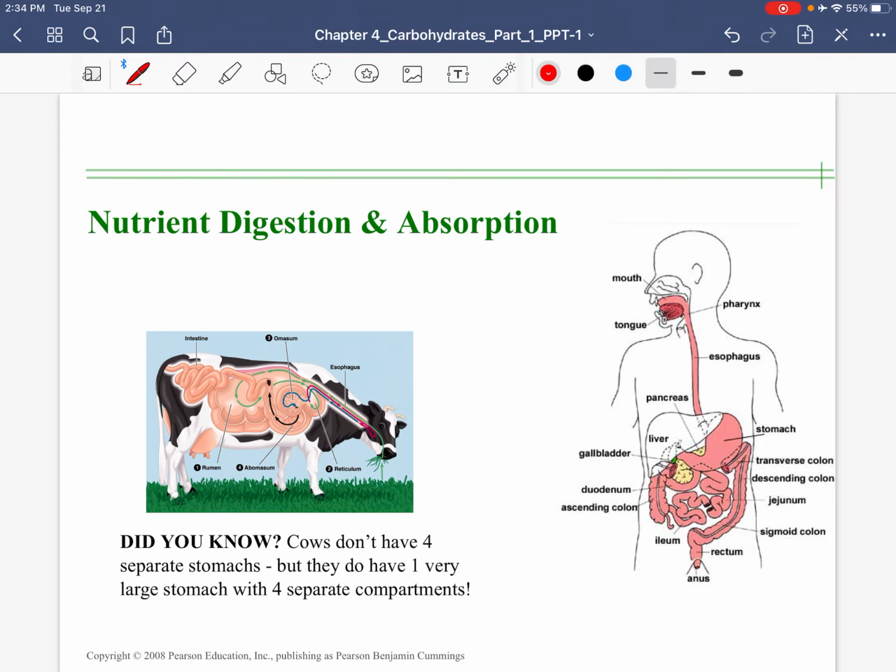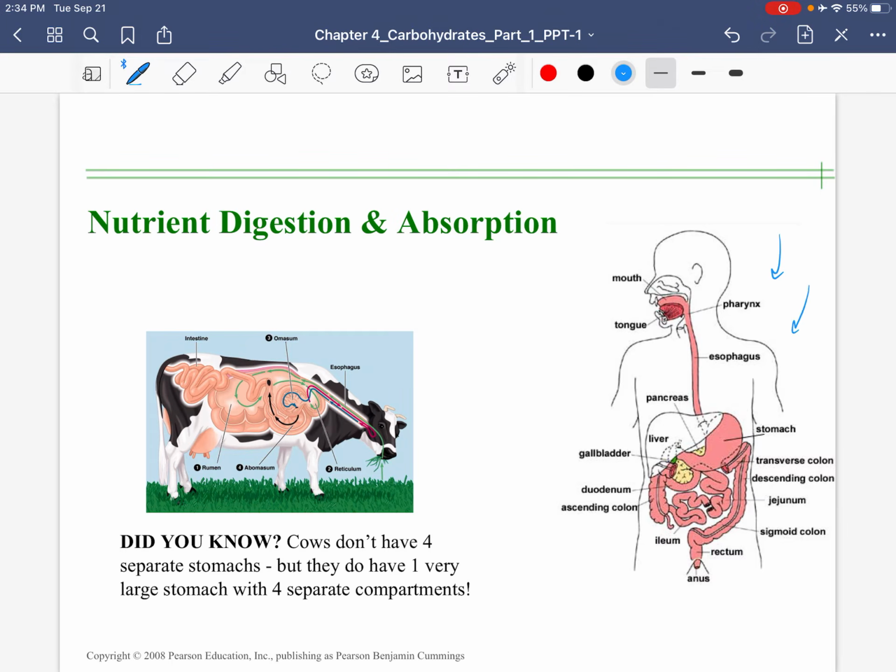Okay, so this is going to be the same format that we will follow for every nutrient. We reviewed the structure, talked about the molecular structure, chemical structure, talked about how we classify carbohydrates, simple versus complex. And then we reviewed what are the dietary recommendations. Carbohydrates should make up somewhere between 45 and 65% of your overall diet. Okay, the next thing we'll talk about is digestion and absorption. What is unique about carbohydrate digestion and absorption?